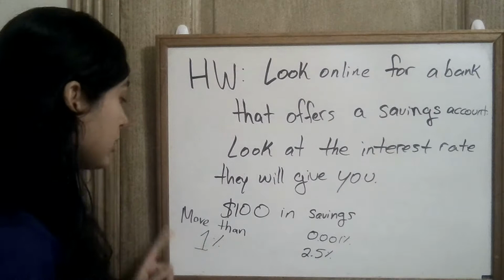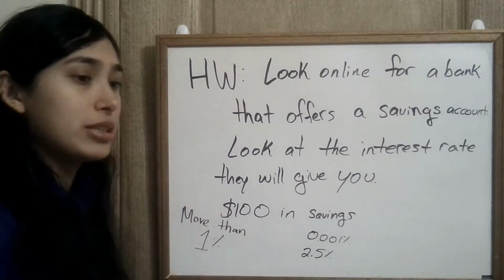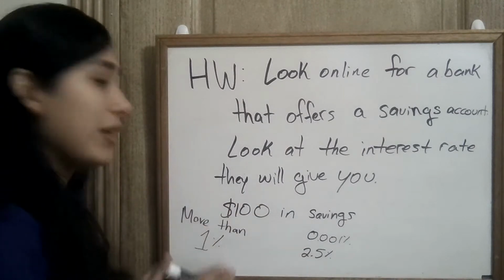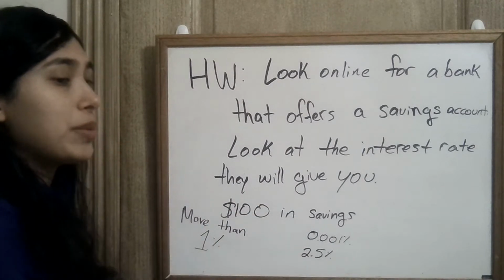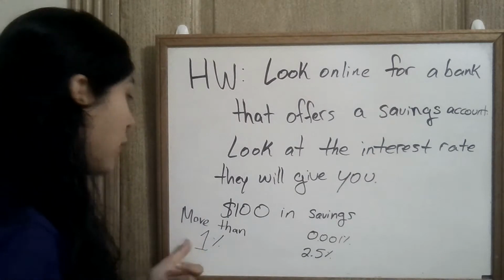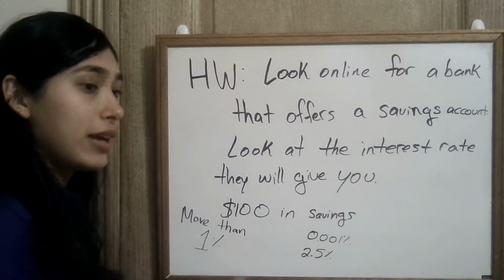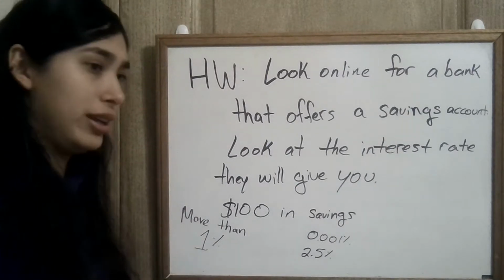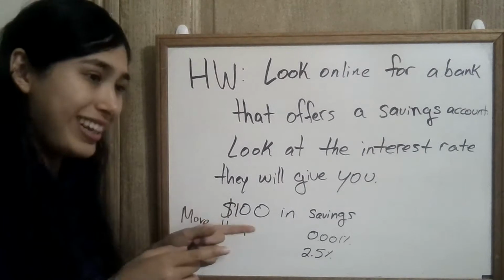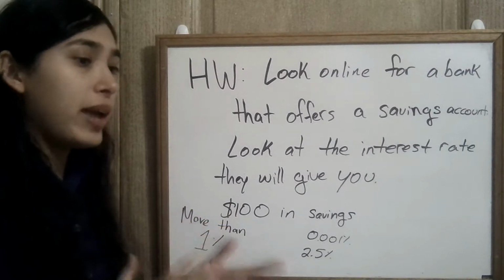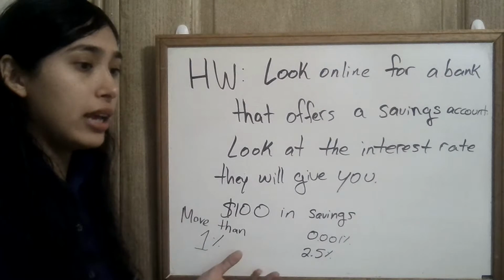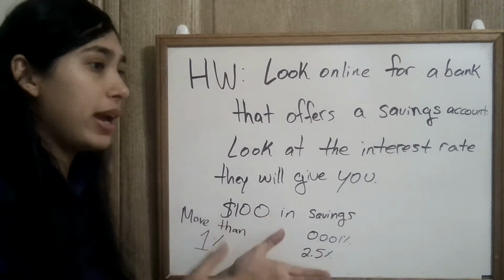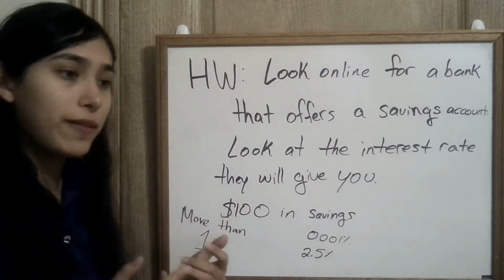And when I ask tomorrow, we'll go ahead and put that in the chat box to see what are some banks where, knowing the math, we could say, well, if I was gonna open up a savings account, these would be among the different types of banks I want to put my money in because I'll get more money in return. And the reason the bank is going to want to give you money is because banks invest in a lot of different things and even in operations. So technically, with a savings account, the bank is borrowing money from you.